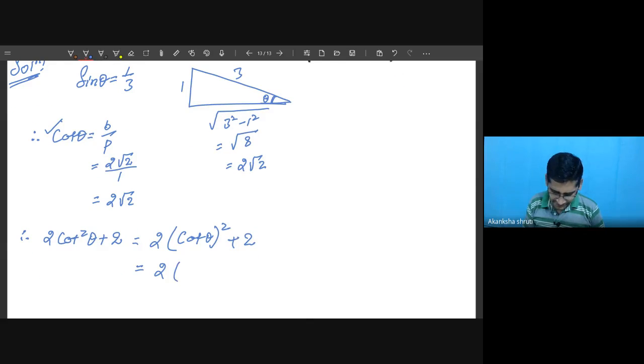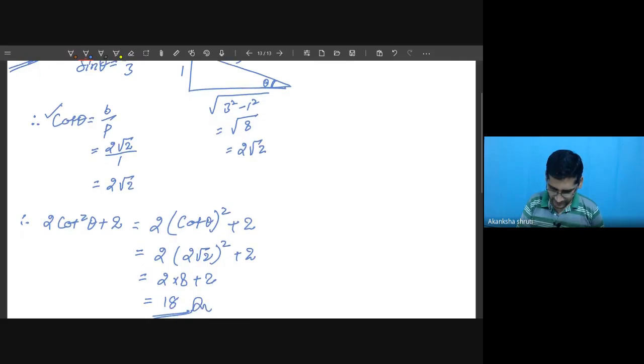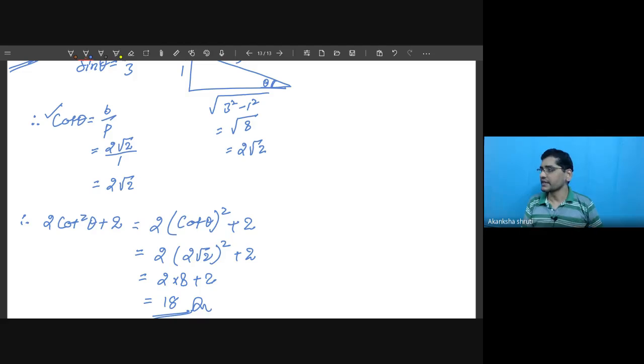It is like 2. The 2√2 we have calculated as the value of cot of theta, there is square, plus 2. Go for simplifying. 2 square becomes 4, and this 2 is nothing but it is 8, plus 2. So it is 16 plus 2. 18 is the answer. So 18 is the correct answer. Okay students? So good. Such simple questions will be asked, and are asked. At the least, in MCQs one question like this with squares will surely be there.